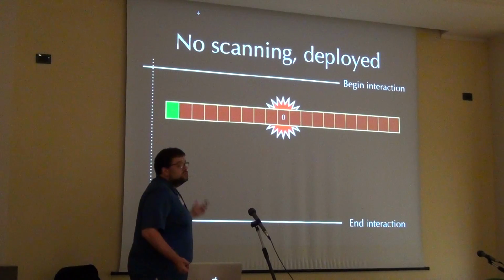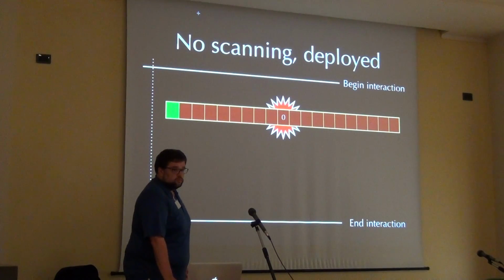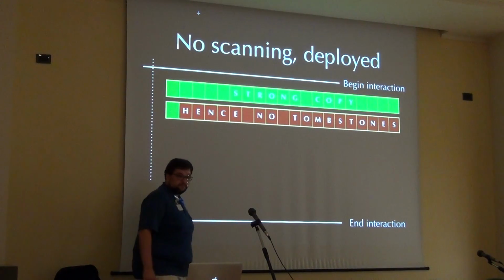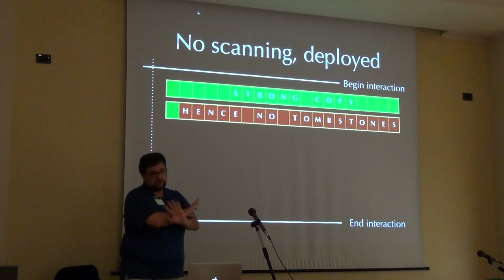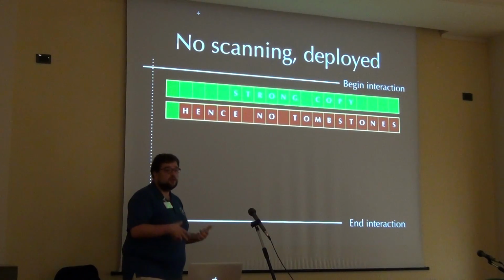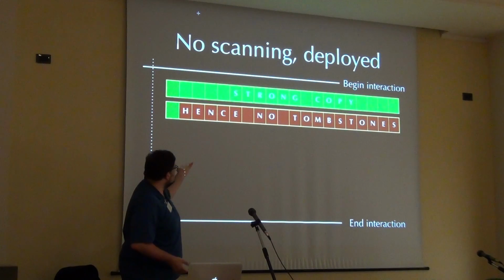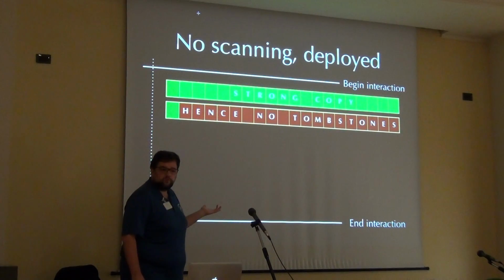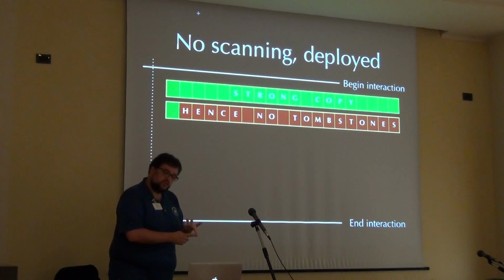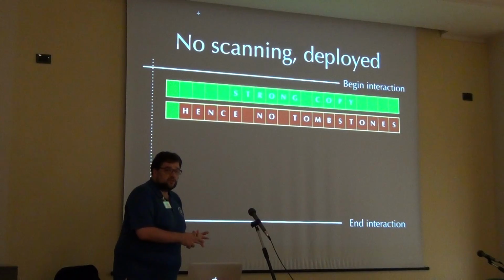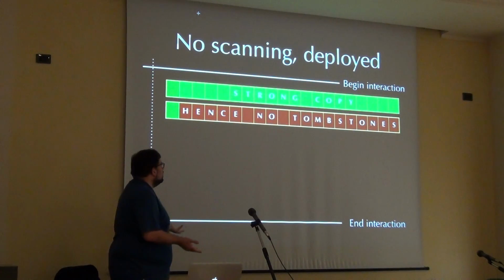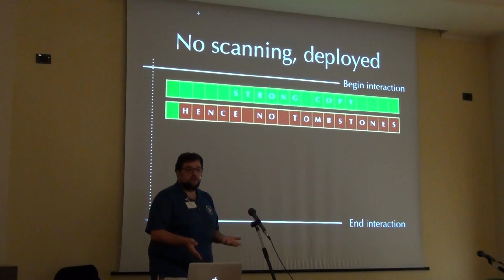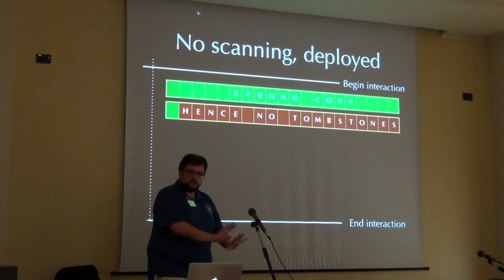Well, solution one, I don't want tombstones. So let's put in a strong copy of the weak table. Now, of course, there are strong references, and so now there are no more tombstones, so that's great. But the problem is, how do you synchronize that with a high transaction throughput? Because now you're talking about copying, which takes time. You're talking about making garbage, which takes time to collect. And it's not like you can stop the garbage collector altogether, because if you're running out of memory, you will want to run the garbage collector, in which case you can get tombstones. So you can't really stop the garbage collector.